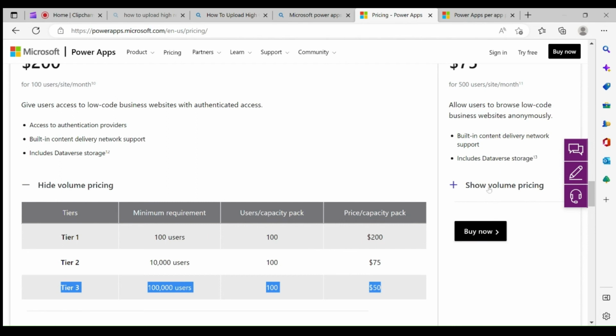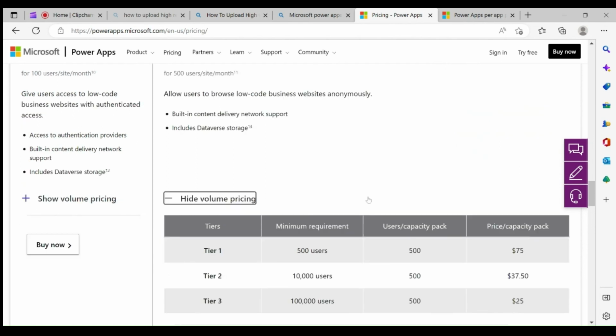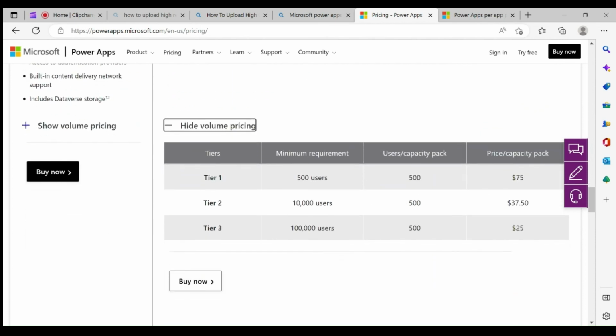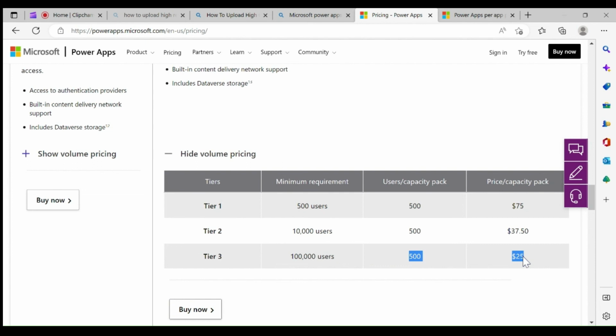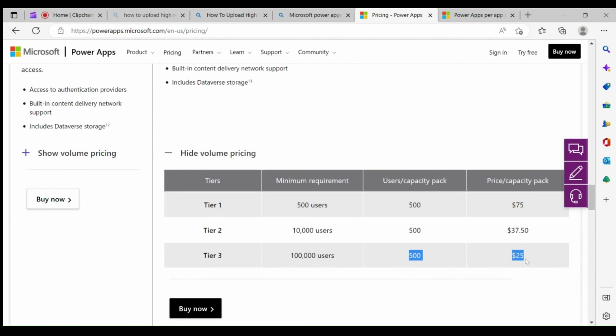But if you want to go for the anonymous user, that is way cheaper than the authenticated user, because there you need to pay $0.5 per user. But here that is way cheaper than that. If you divide 25 by 100, you will be able to see the per user cost of that. So I think it might be around 0.0125.